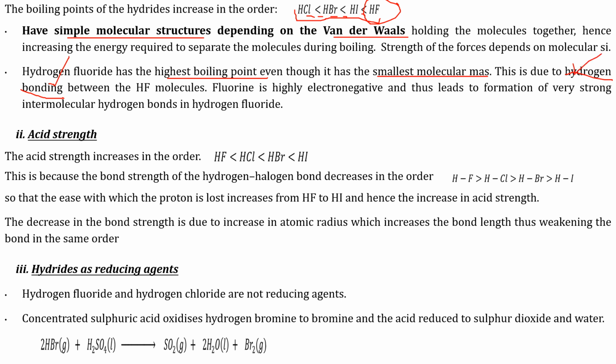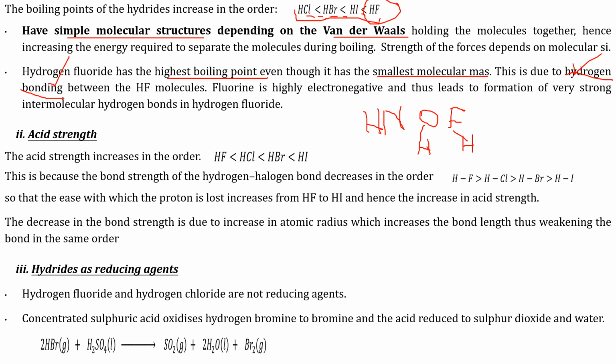So, hydrogen bonding. Hydrogen bonding refers to the bonding between the hydrogen atom and a highly electronegative element in the periodic table. There are only three of the most electronegative elements: nitrogen, oxygen, and finally fluorine. When we have a hydrogen atom connected to a nitrogen atom, we can call that hydrogen bonding. When a hydrogen atom is connected to an oxygen atom, this is also hydrogen bonding. And when a hydrogen atom is connected to a fluorine atom, this is also hydrogen bonding.